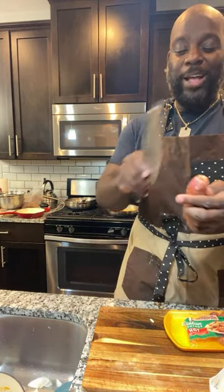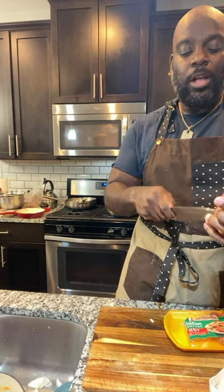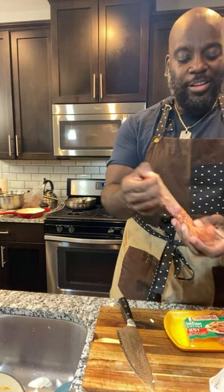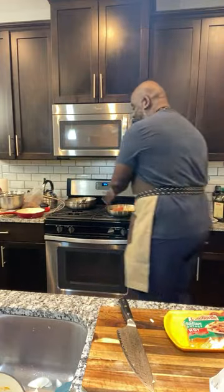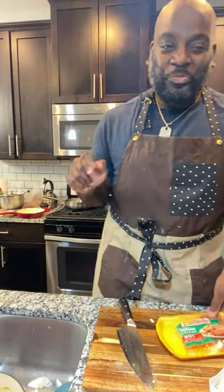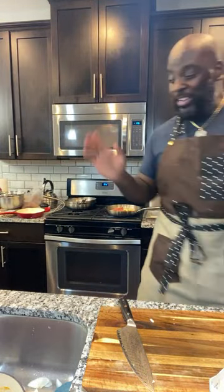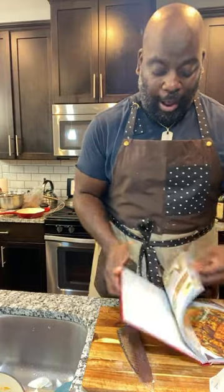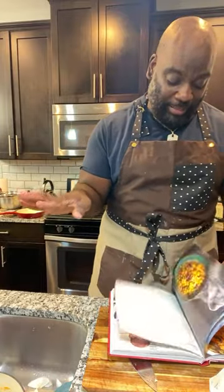Okay, all right. So we're going to cut 3 sausages open. Okay, and we're gonna put our sausage in with our apple, our garlic, everything. This is also in this cookbook as well. I don't know where it's at, but it's in here. Hold on, let me see if I can find it.